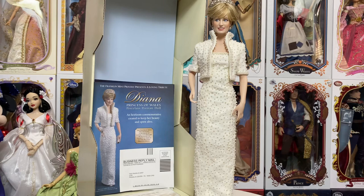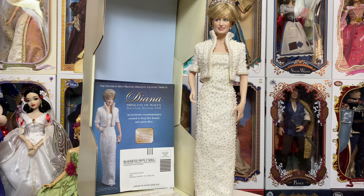All right, guys, like I said, I just wanted to show you one of the dolls I've had forever, and I guess, she is porcelain, so she would be considered a porcelain doll. I just never really thought to show her to you guys, but thought it'd be kind of fun to do so. So she is everywhere secondhand. You can find her on eBay. You can find her on Amazon even. You can find her anywhere. So if this is one you did not know they made and would like to get her, you certainly can.